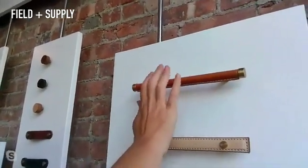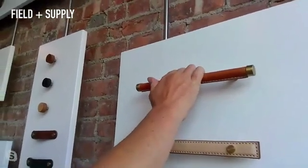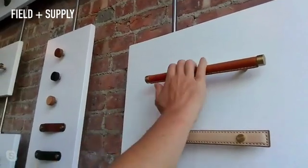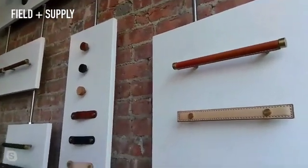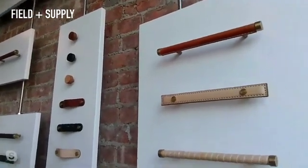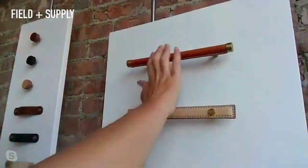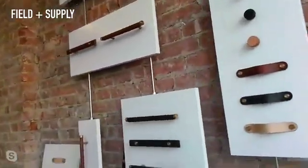And where your hand is, like if we're always pulling the cabinet from this spot, you'll actually see darker areas where my hands are. That's something that I love about natural leather. Some designers don't like it because it will wear however the client is using it, so they don't like the idea of not having a solid color. It's really to each their own, but that's definitely something that we love.